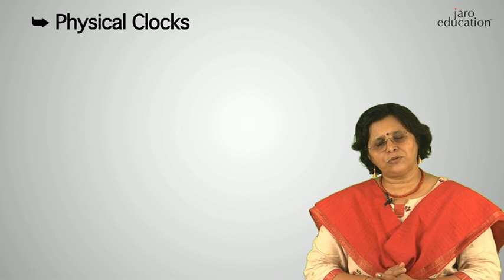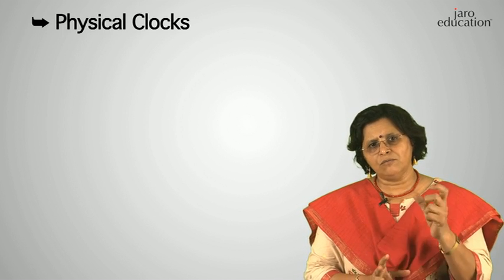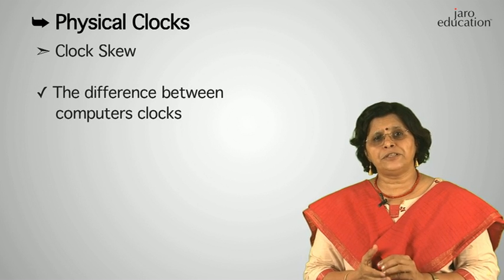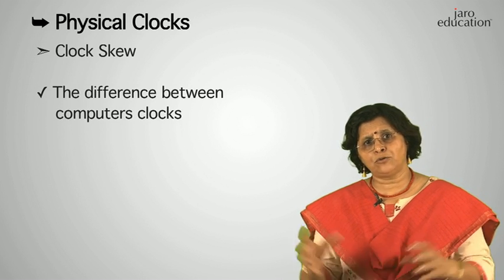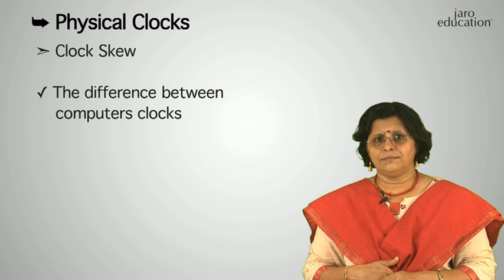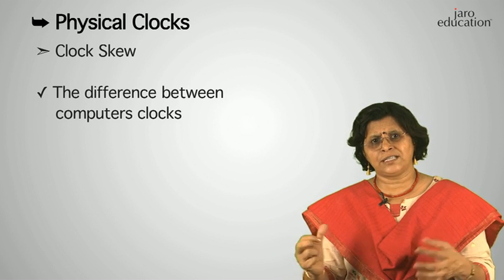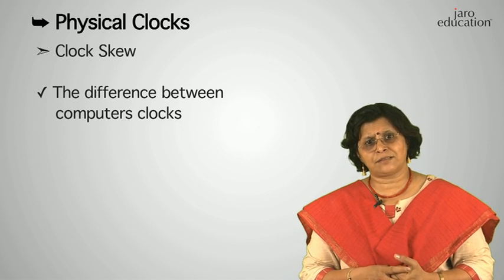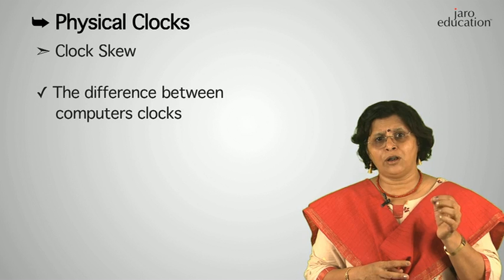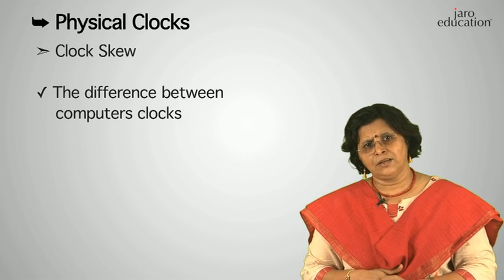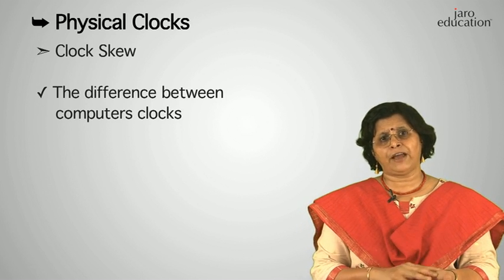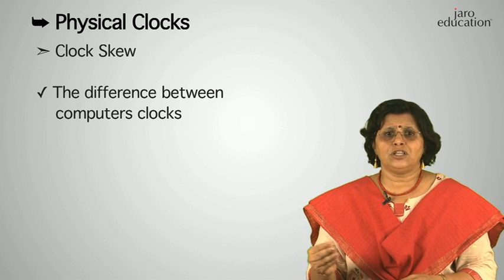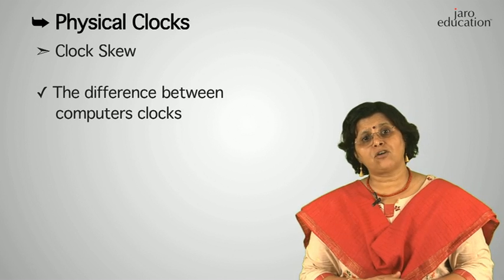So now when we talk about the drift in the clocks, we have a term called clock skew. The clock skew is the difference between two clocks of two different machines. That means if you have a wristwatch and one of your friends also has a wristwatch and both of you check your times, it's not possible that both of them will always have exactly the same time. So maybe my watch right now is showing 10:35 and maybe his watch is going to show 10:38 or maybe 10:32. That small difference is called clock skew.